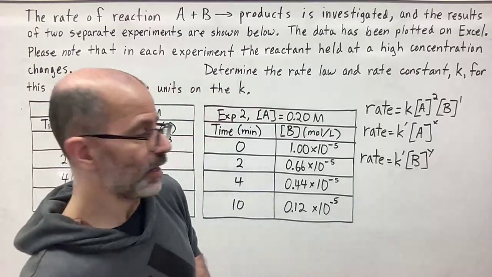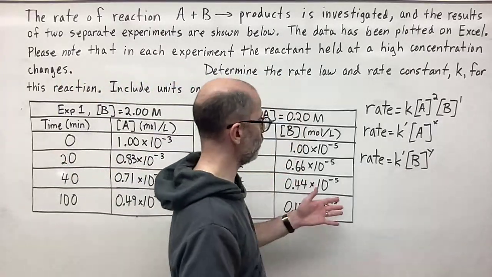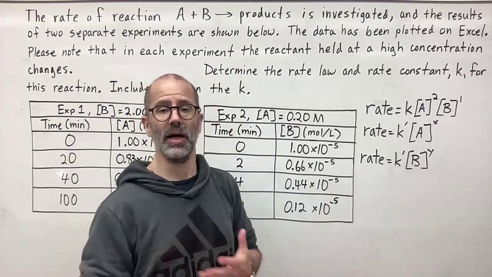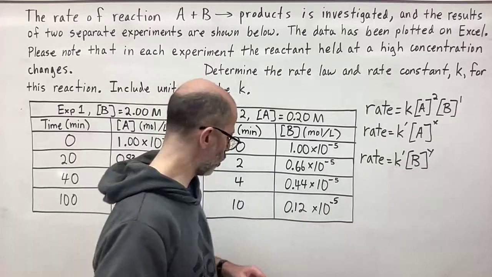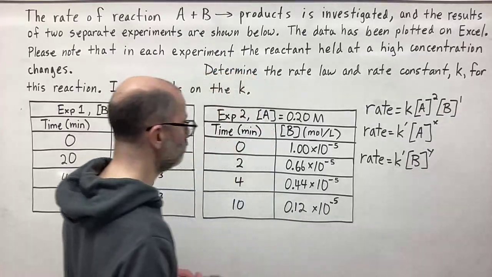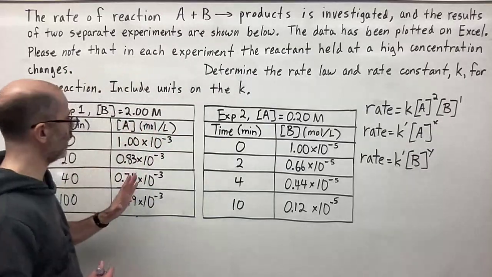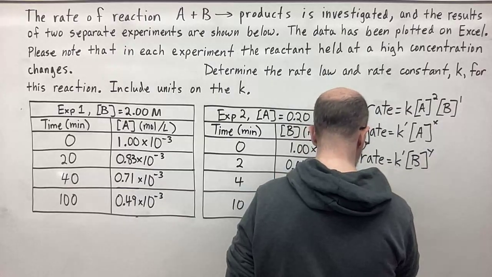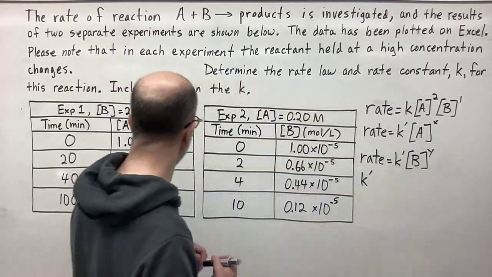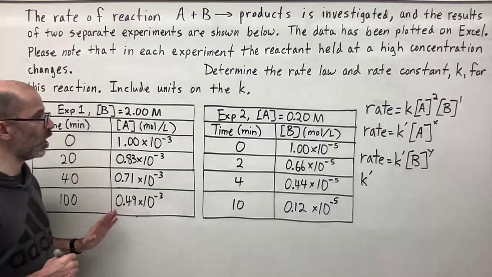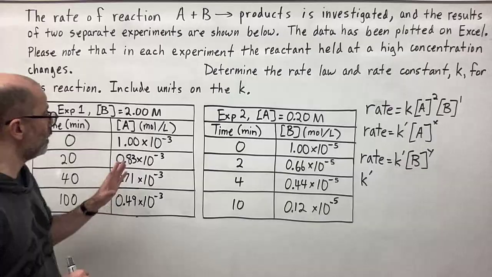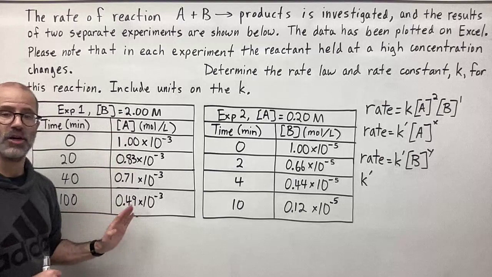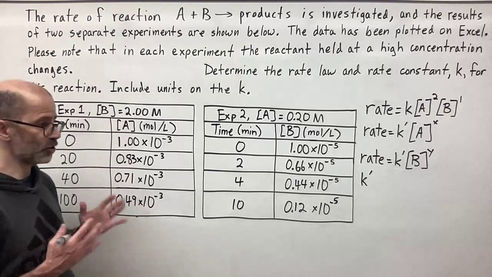Great, that was easy, as long as we have our graphs. Now we have to figure out what the K value is. And this is where the pseudo rate law idea is going to come in. So now we can use our data and what we know, so that the pseudo K for experiment number 1, right?